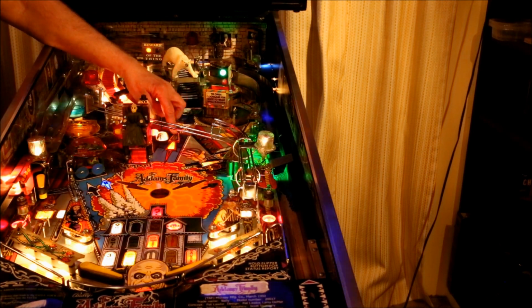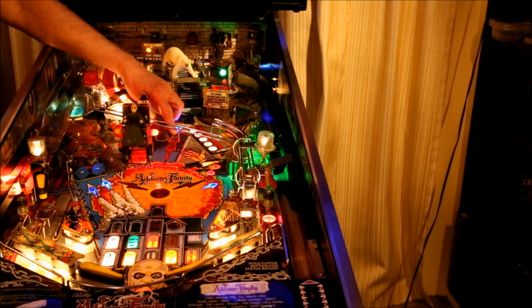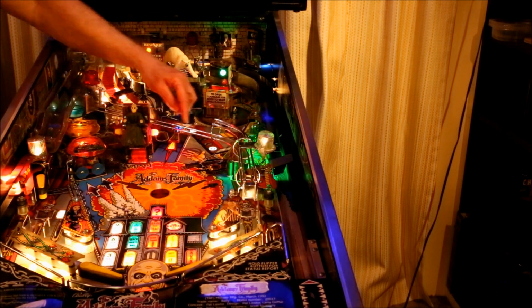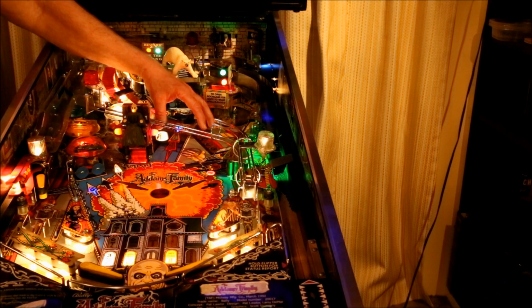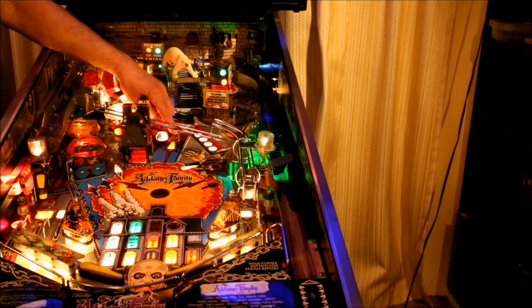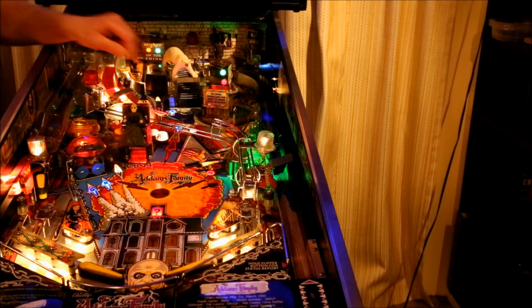Another place I used a colored LED was in this two bear kicks arrow. Now, originally this was a white light, and that created a problem because this thing was white, this was white, and all of the grid was white. So you had this large bar of boring white here. By putting a green one in here, it adds a little bit more color and breaks up the monotony.